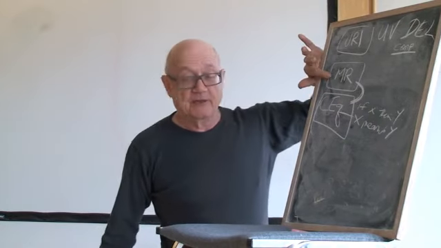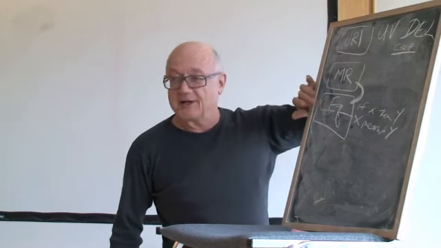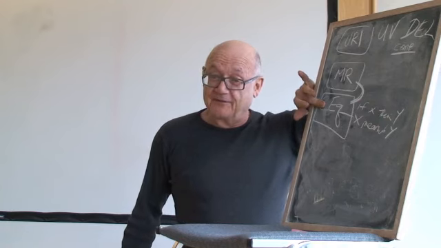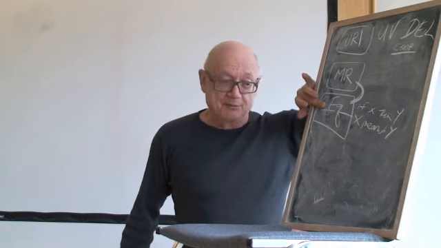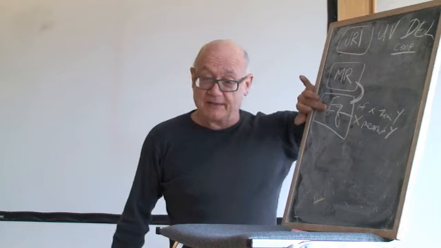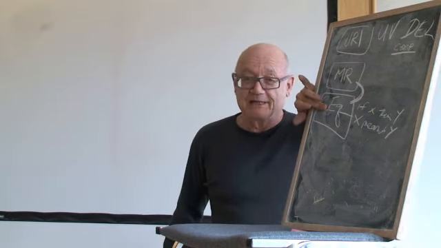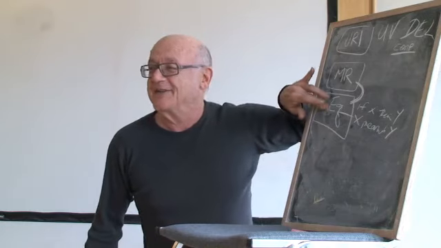If you really loved me, you'd buy me a Porsche. That's complex equivalence. If you really loved me, you would buy me a Porsche. So the challenge would be, is it possible that I could love you without buying you a Porsche? Or is it possible that if I buy you a Porsche, it's a sign of hate?